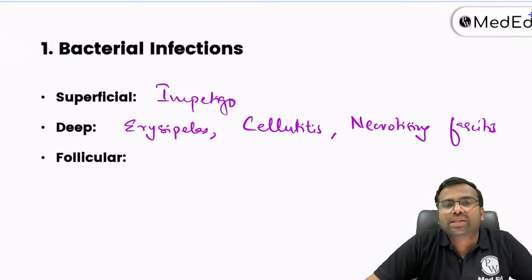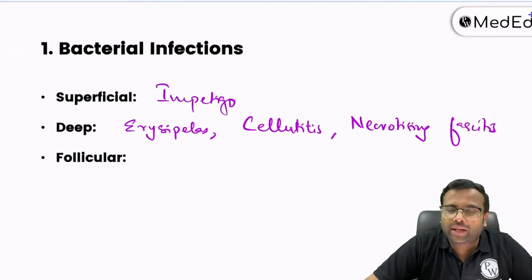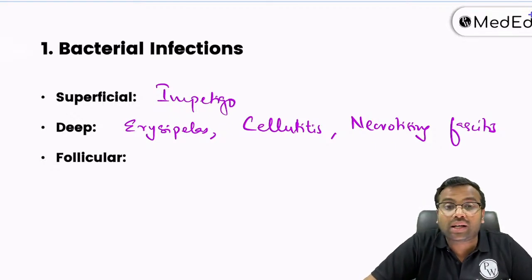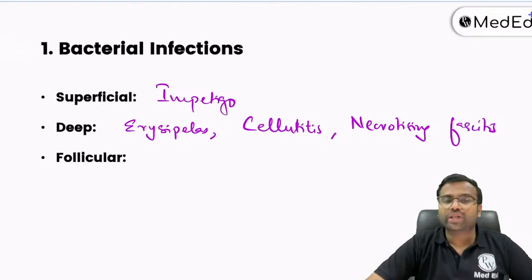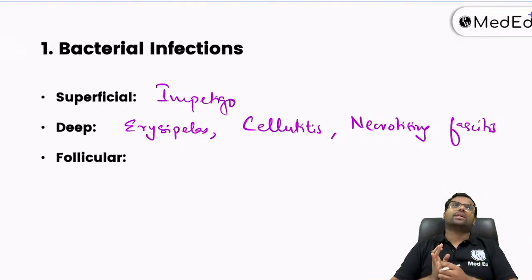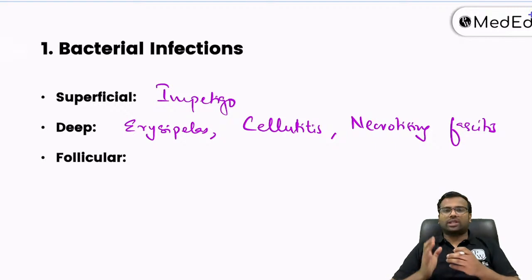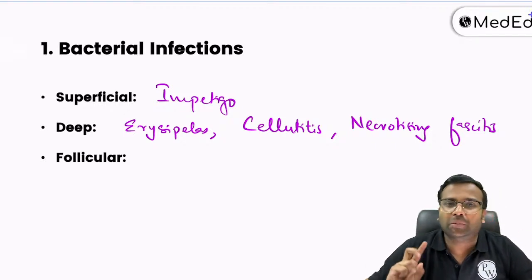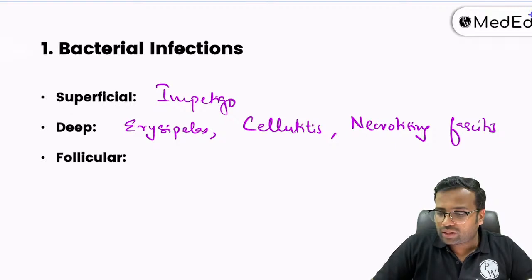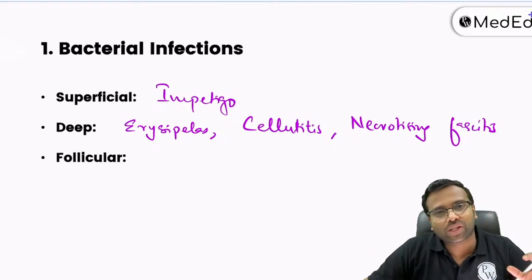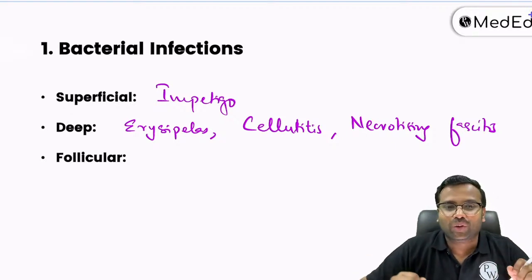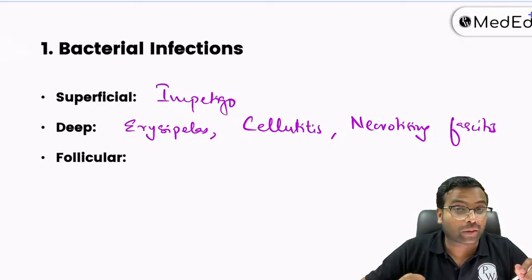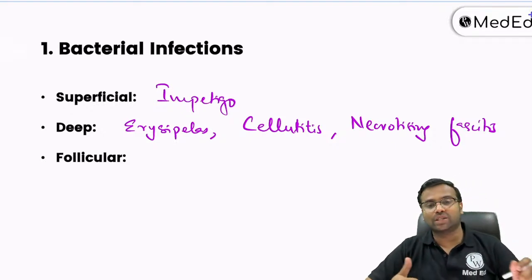Now, how about some follicular infections, bacterial infections? What do I mean by follicle, which involves a hair follicle? Now, can you just make a guess which bacterial infection can involve hair follicles, be it a single follicle, multiple follicles, and all? Just give it a try in the chat box. Just do some brainstorming now. Which infection could it be? Med student says it can be a carbuncle. I agree. Very good. That is one.